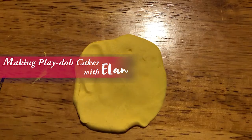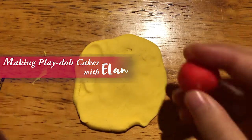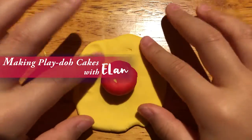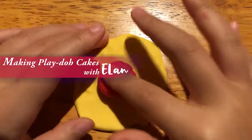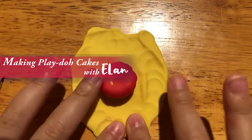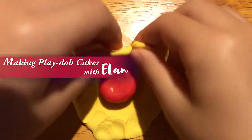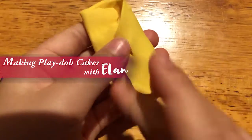That is so good. I watched on another video. They have like a big layer of strawberry thing. I don't know. So just put it in the middle like a little egg. Yay. Who loves eggs? Alright, I do but I don't really eat a lot. And next of all, you want to make it moldy. So like already ready to go. And now you're going to fold it on the way top. Yeah, there we go. And the other side.